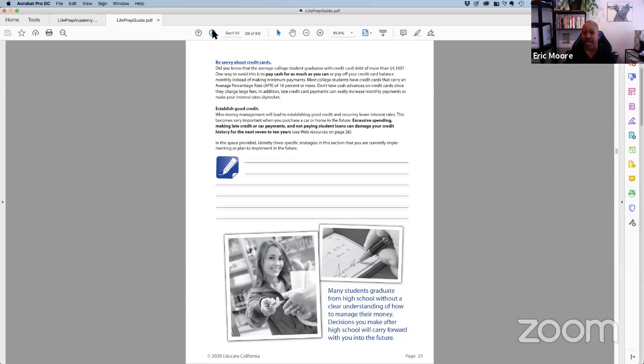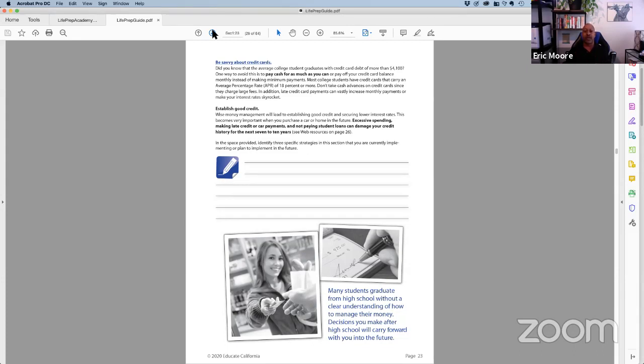There was a young lady a few years back that was heading off to Northern California to go to college at Berkeley from Los Angeles, and her car broke down halfway there. If she didn't have a credit card with a good balance on there for about $500, she wouldn't have been able to rent a room for the night halfway there, get her car fixed, and then go on and have a good experience. So you need to have a credit card, but you don't need 5 or 6 credit cards. Don't have lots and lots of balances.